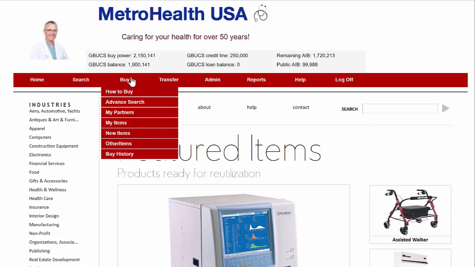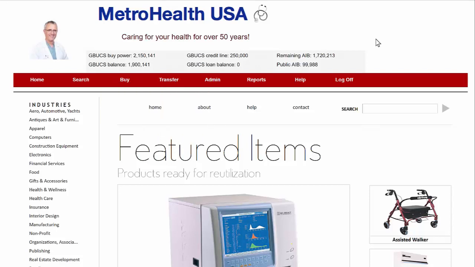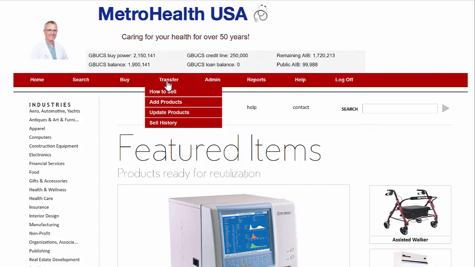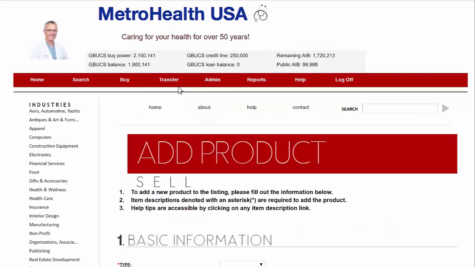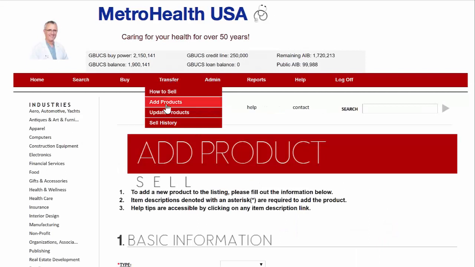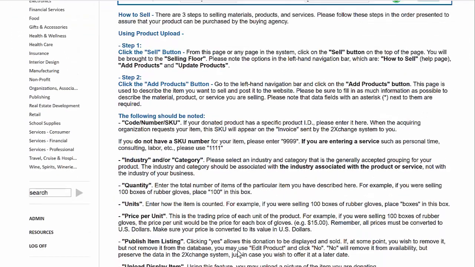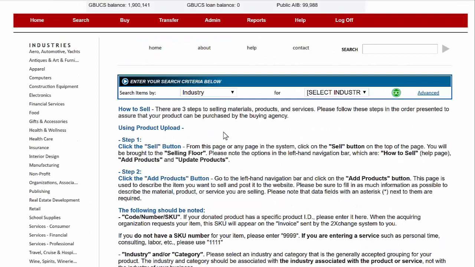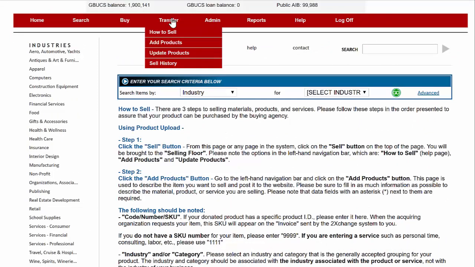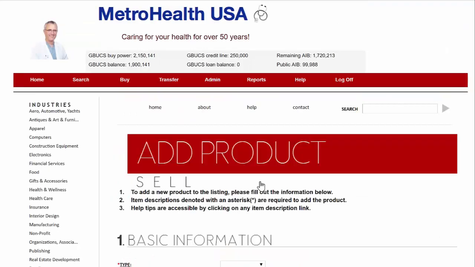Again, these buttons will actually be buy and sell. Here's the learning curve to get started to use MonetaPro. This is the difficulty. I want to sell something. This will say transfer, add product, and you fill out a form. So in case you missed it, this will be sell, add product, fill out a form. If you're not sure how it sells or how to work, you can click. And all of this, again, text and everything's being updated. We'll simplify it down. We're going to create a little video right here that'll be a 30 or 60-second video. But again, the learning curve: transfer, add product, fill out a form.